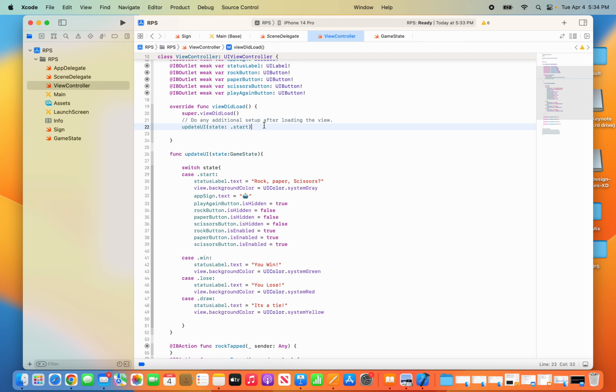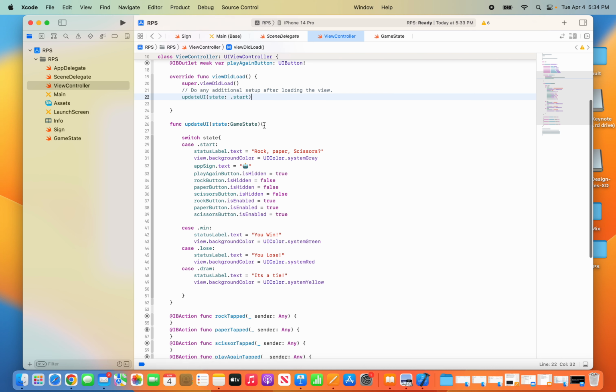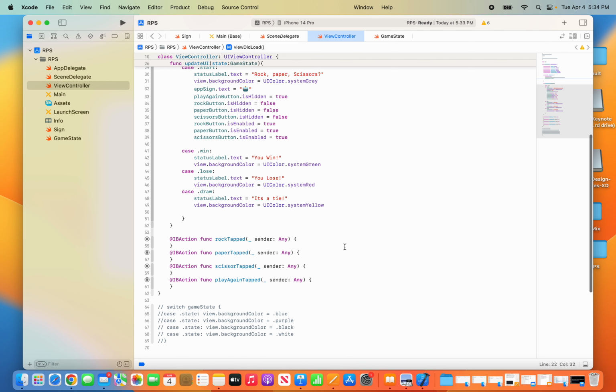The second place we are going to make this call would be, let me see, when a player, so let's come to this place. So play again. Remember, we created some kind of button where you can go play when you want to restart the game, and that's the IBAction function.